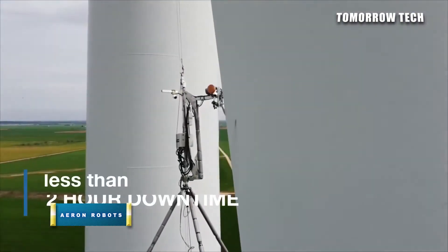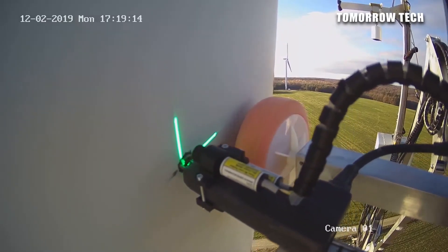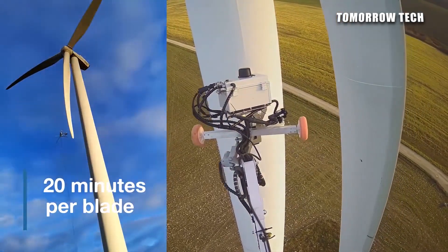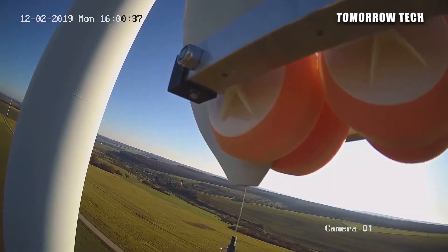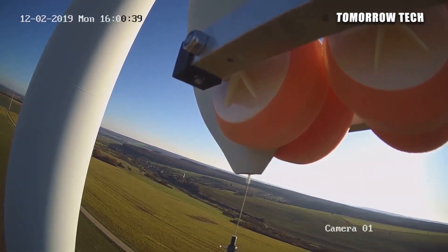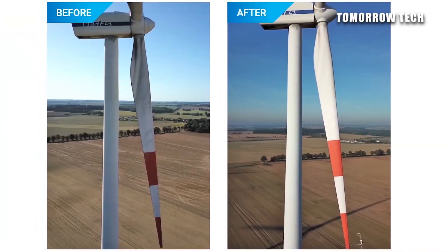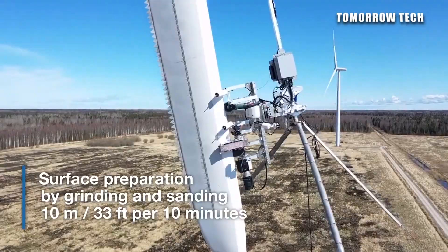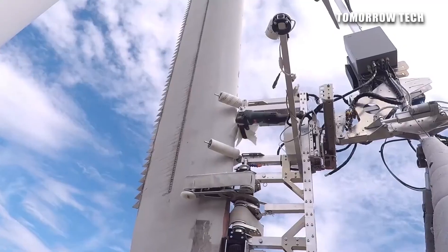Number seven: Aeron Robots. These drones benefit from flying in cases of smog or fog to check frequency, with an inspection speed of 10 minutes per blade and less than 2 hours downtime. In wind turbines, these drones cover air frequency at 20 minutes per blade. They can also facilitate drainage cleaning due to their tiny sizes, at 10 hours per 3 blades, and are used for surface preparation by grinding, sanding, and decontamination.